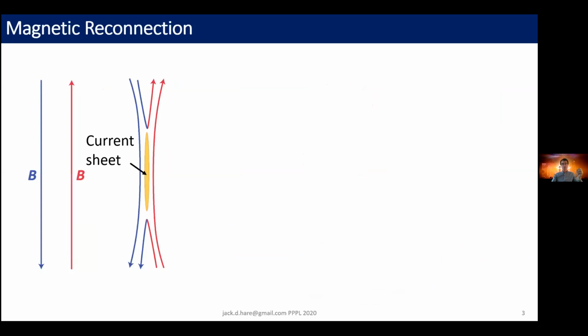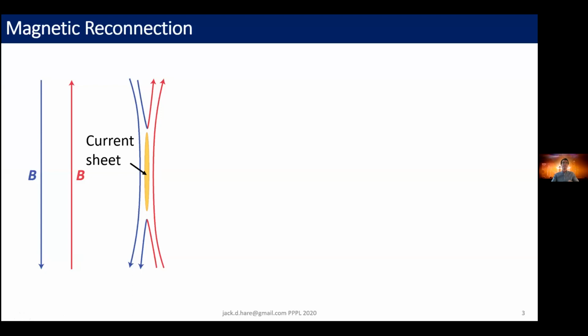So to start with, what is magnetic reconnection? Well, it's a ubiquitous process. It happens everywhere in the universe when oppositely directed magnetic fields are brought together within a plasma. As these magnetic fields get closer and closer, they generate an intense sheet of electrical current, which breaks the frozen-in condition of ideal MHD. And this allows the magnetic field lines to be broken and to be reformed to change their topology.